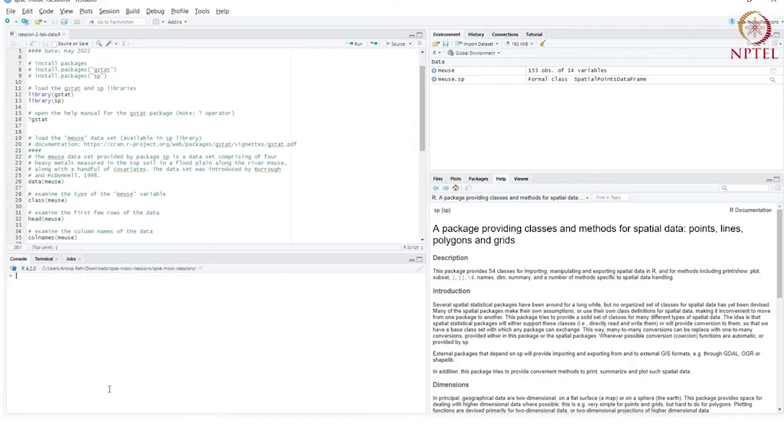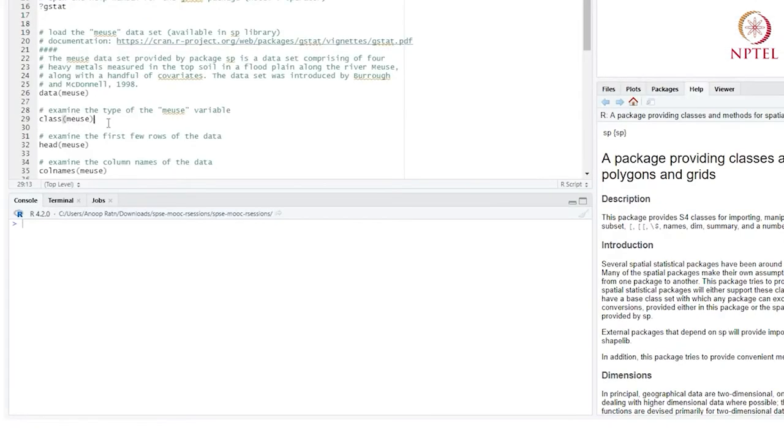And now we want to see what's inside. Let's start opening this up. So this command, class(meuse), tells you what is the type of the meuse variable. So meuse here is the name of a variable. It's a variable that we've created inside the R environment. And every variable has a type. Like I said before, some variables are numeric in nature, so they only store numbers. Some are literal and they store strings. So what is the type of this variable? We can know the type of any variable in R using the class command. So if we run this, it tells you that meuse is a data frame.